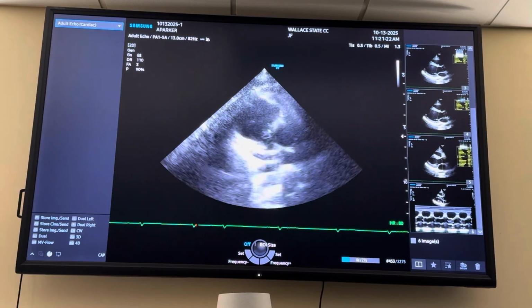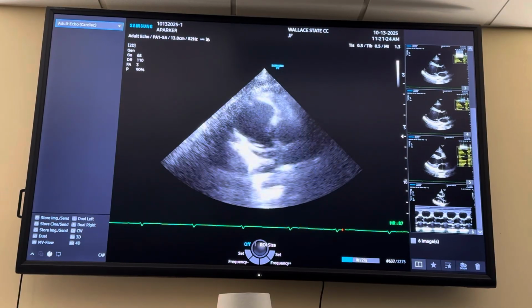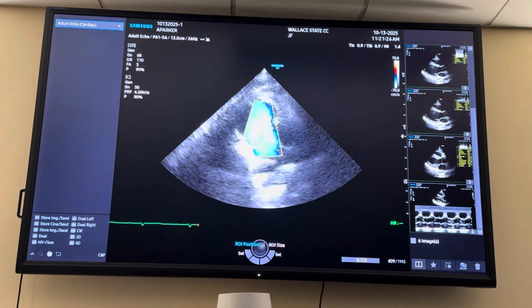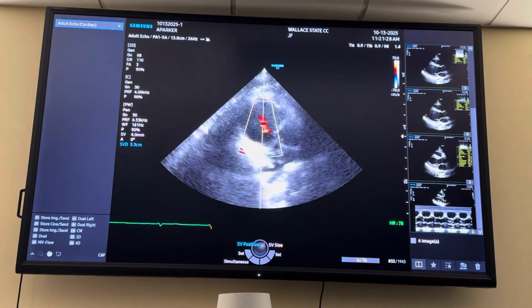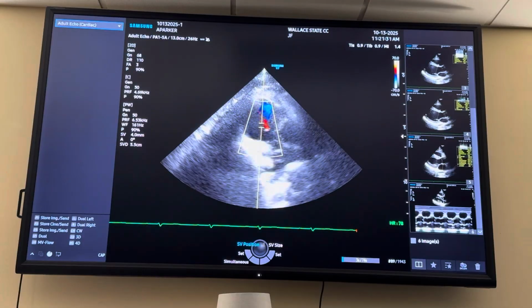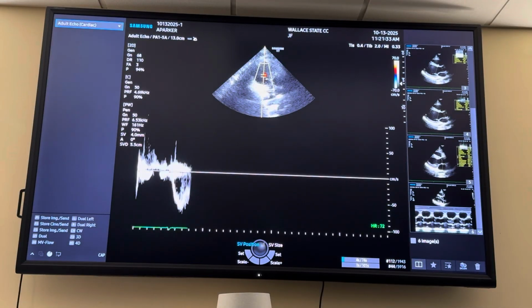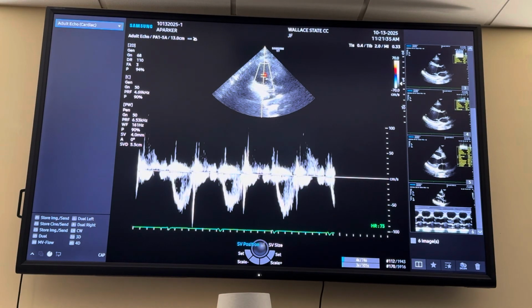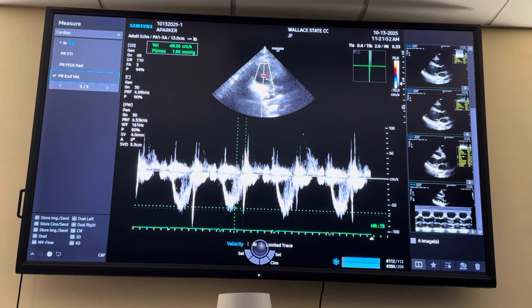Let me make sure. You're also going to do pulse wave. So I've done continuous wave, and now I'm going to put pulse wave right above the valve here, and we're going to pulse wave it. It's very similar to when you Doppler the five-chamber LVOT; think about the difference between how your pulse wave looks and your continuous wave. This looks very similar. So you're going to do a pulse wave of your RVOT, and can we measure?